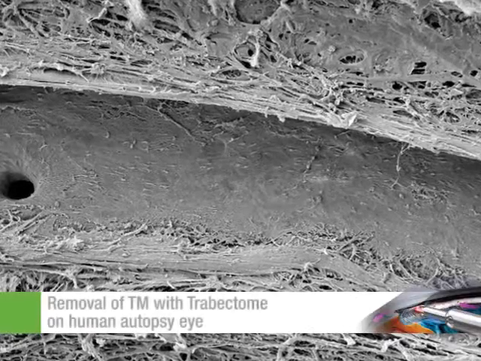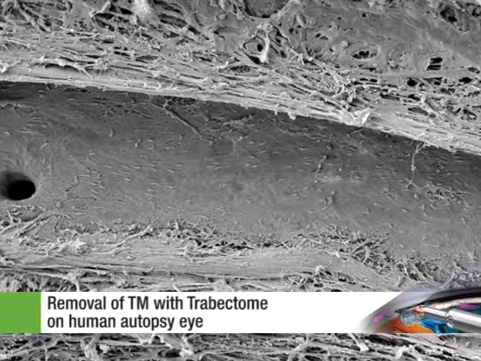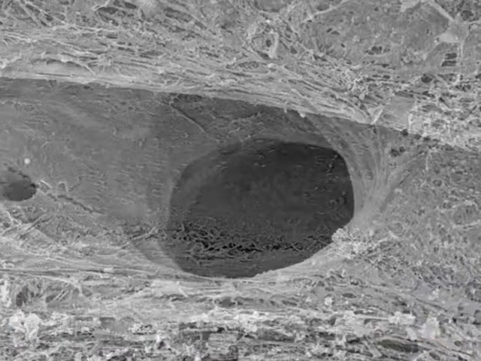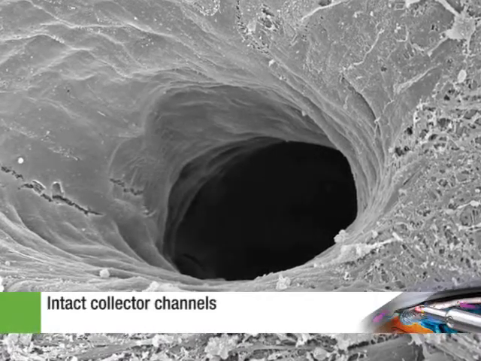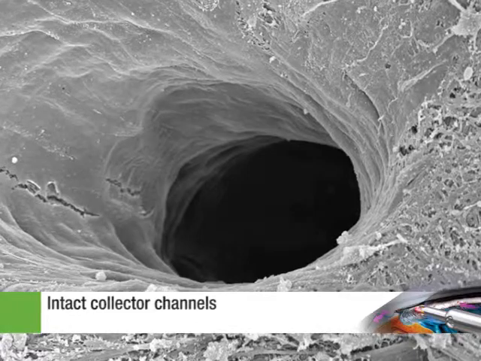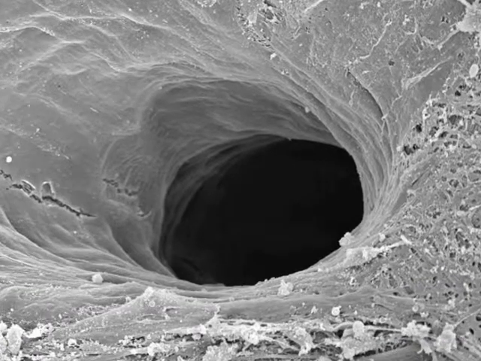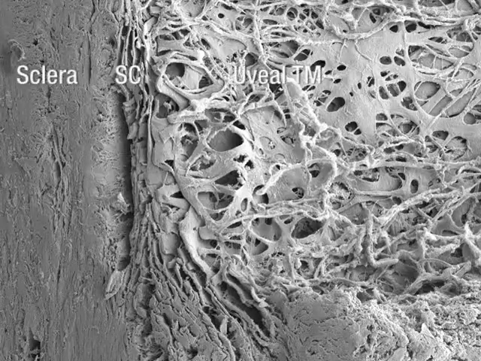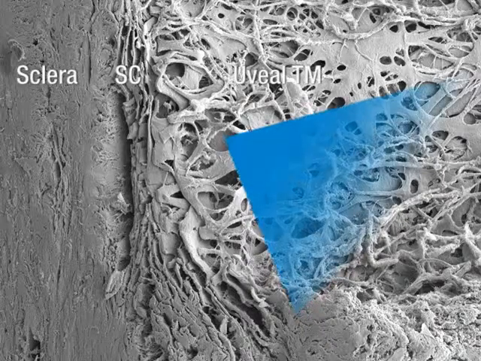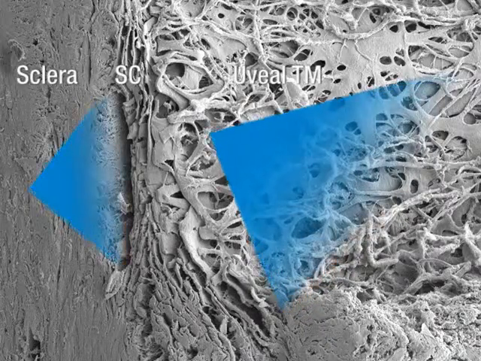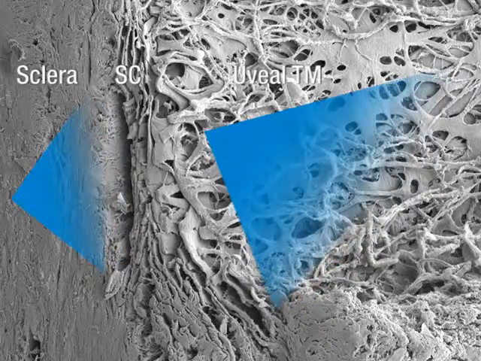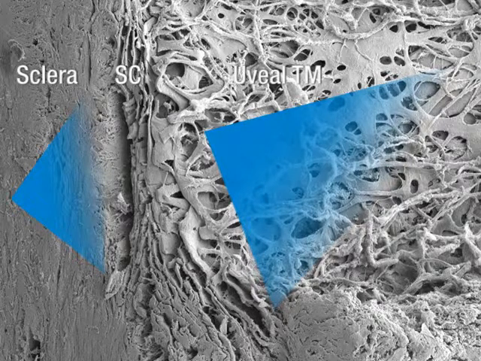The concept of opening the trabecular meshwork and Schlemm's canal inner wall theoretically improves outflow facility by creating a pathway from the anterior chamber directly into the collector channels. The challenge before us is to design a system that can permanently open a pathway through the trabecular meshwork and into Schlemm's canal and gain access from the anterior chamber to the aqueous collector channels.